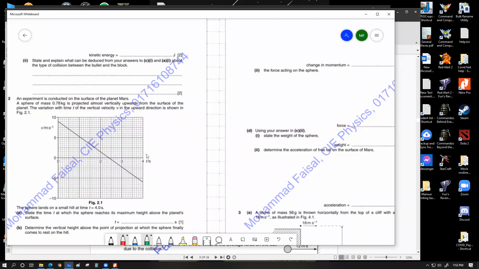And then to find out the acceleration, you just have to do F equals to ma. Determine the acceleration of free fall on the Mars. So that would be the easier way to go for it, or you can also find out the gradient of this graph. That can also give you the acceleration of free fall on the surface of the planet Mars. So all of this process can happen individually. Be very careful to not mess up your units in your calculations. That's really important.